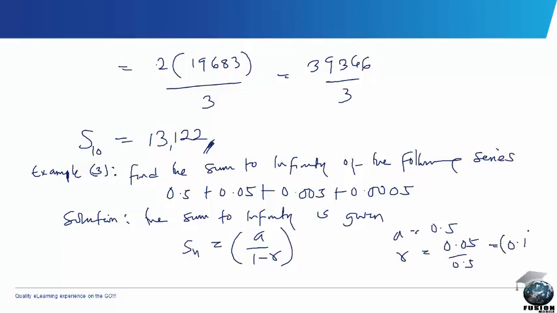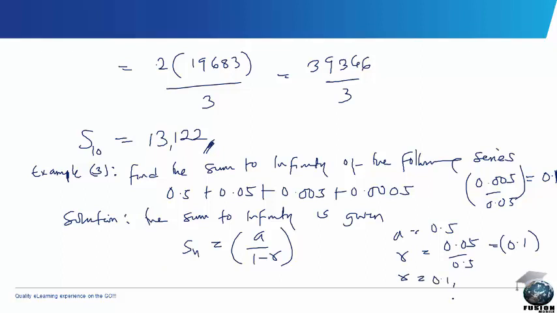I can as well try the second and the third term. 0.005 divided by 0.05, let me see what that gives. It still gives me 0.1. You can punch it on your own calculators too and see the value that it produces. So therefore we can say that r is equal to 0.1.